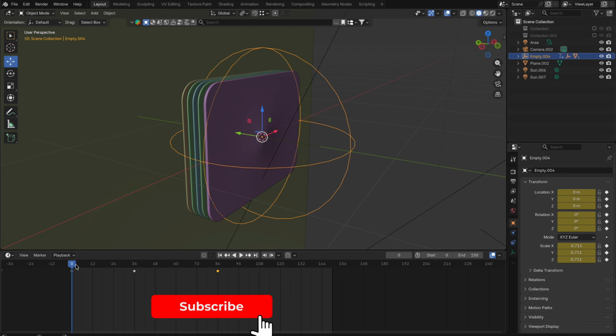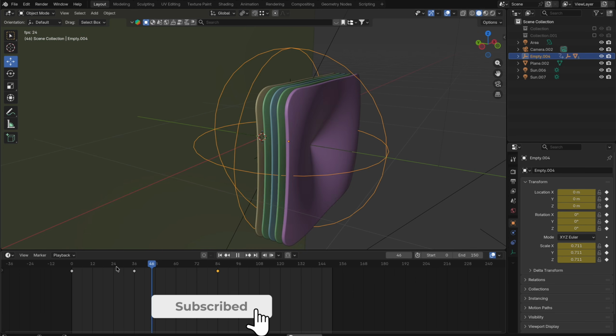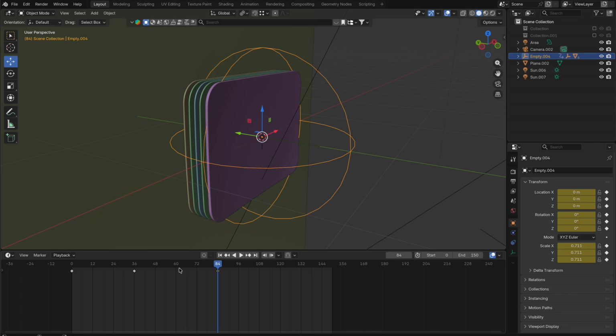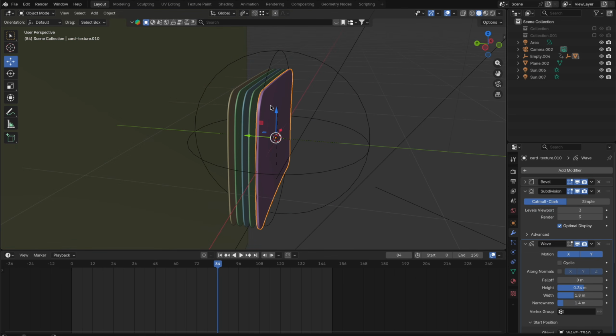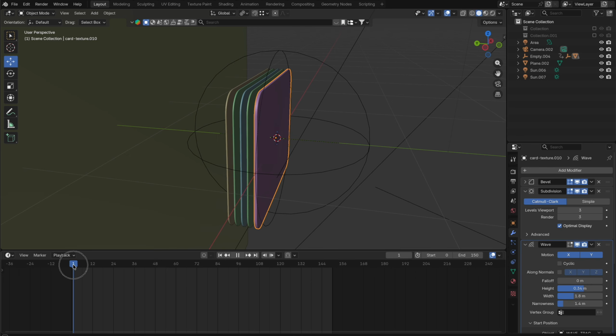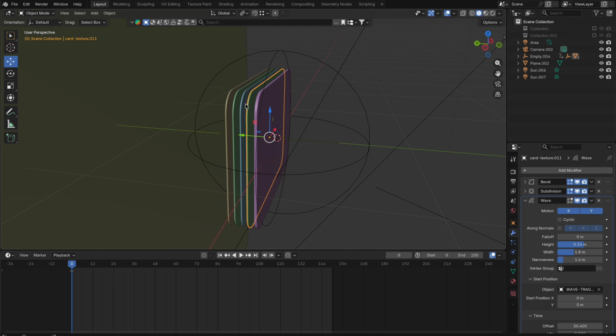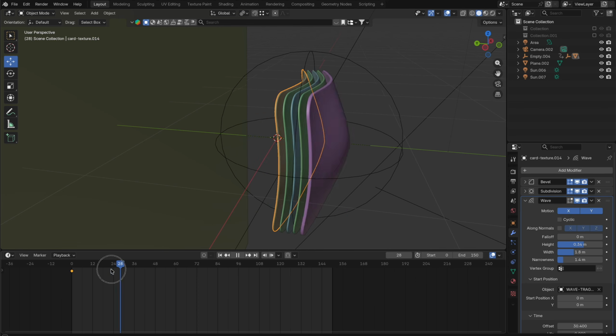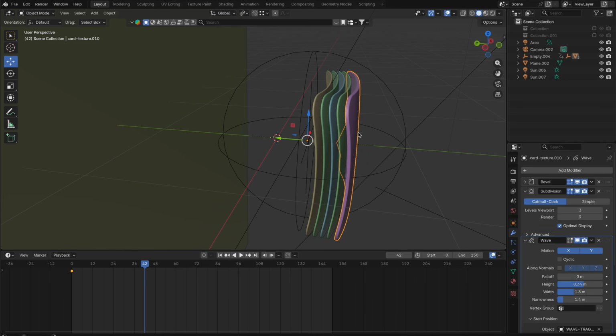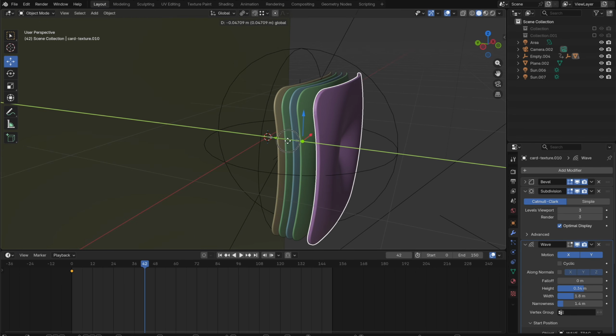So this is the animation we have. Now what we can do, we can move each one of them additionally. So let's say the first one, hit I. So they will have different positions at this point.